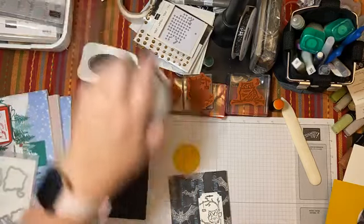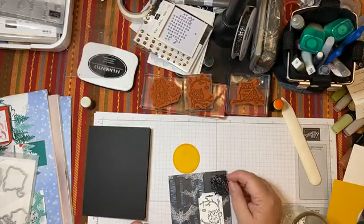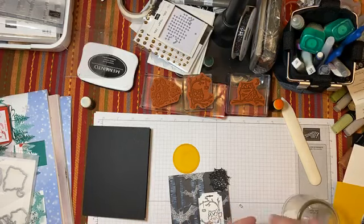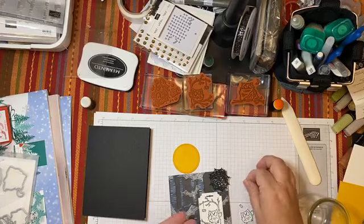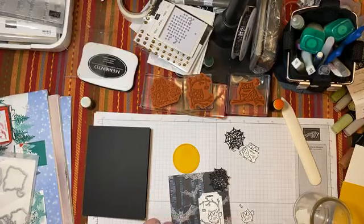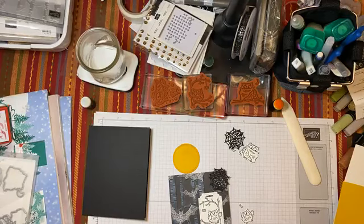All right, so we're gonna take that and we're gonna take our stamped owl. I also cut out, put them in these little jars. I cut out some spider web, black spider web, and then I cut out the little spider, and somewhere in my little stash here. Here we go. My little owl and the spider. And I also have this little moon that goes with our other image, and I might use that. And I'm going to take the other spider web. I cut a few extras off camera with the magic of the internet.